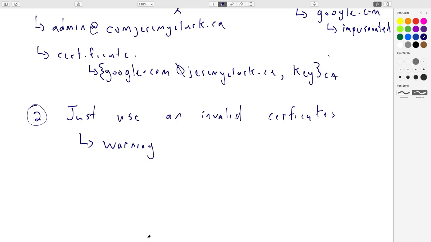Okay, and this is actually true of any property, but I'm picking up on this one property. It could be a mismatched domain or whatever, okay? So the user sees a warning, so you're done, right? The user will not connect to your web server. So they're trying to go to facebook.com. You drop in your fake Facebook certificate. Now the user has a warning, right? So they're not going to connect to what they think is facebook.com using your fake certificate because they see this warning, right?